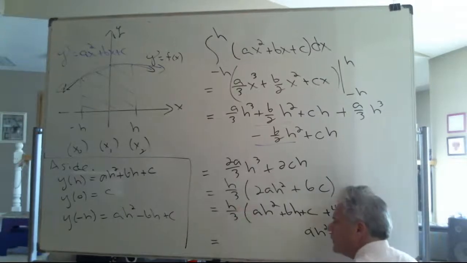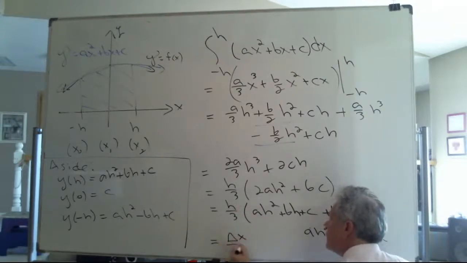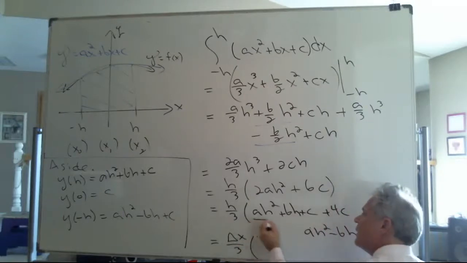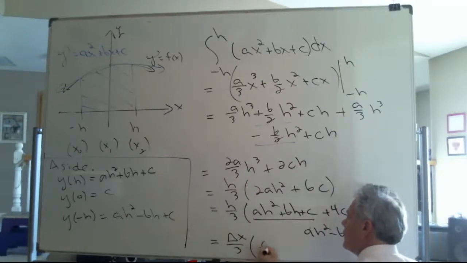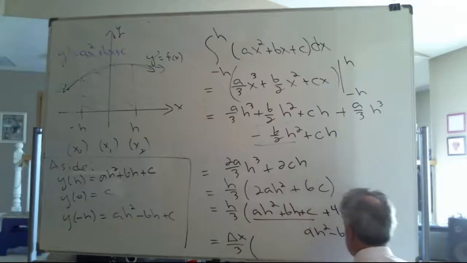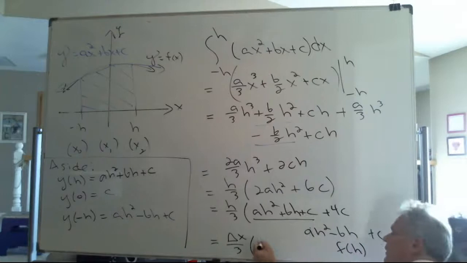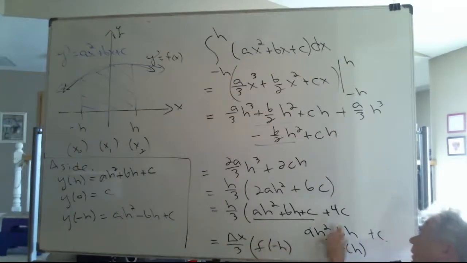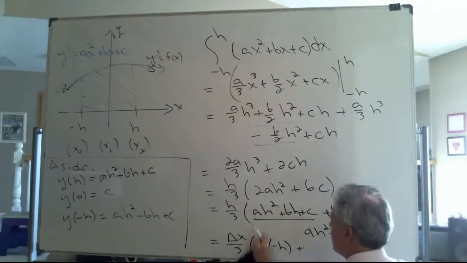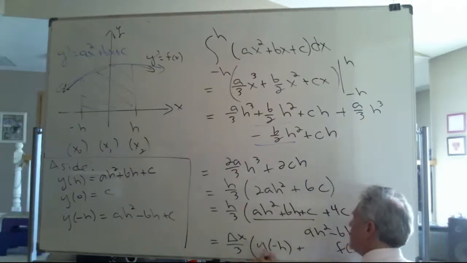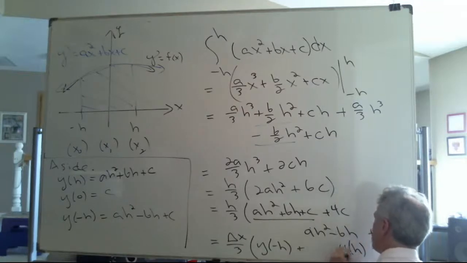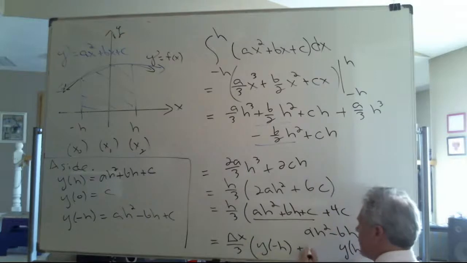That h is nothing more than delta x. Technically speaking, that is nothing more than f of h. I'll put it at the end. This is nothing more than f of negative h. And if you look carefully enough, that 4c can be interpreted as my function f. I called it f, I should say y. My goodness, I'll be consistent. I'm just looking over there realizing I need y instead of f. That 4c can be interpreted as y0 times my 4.